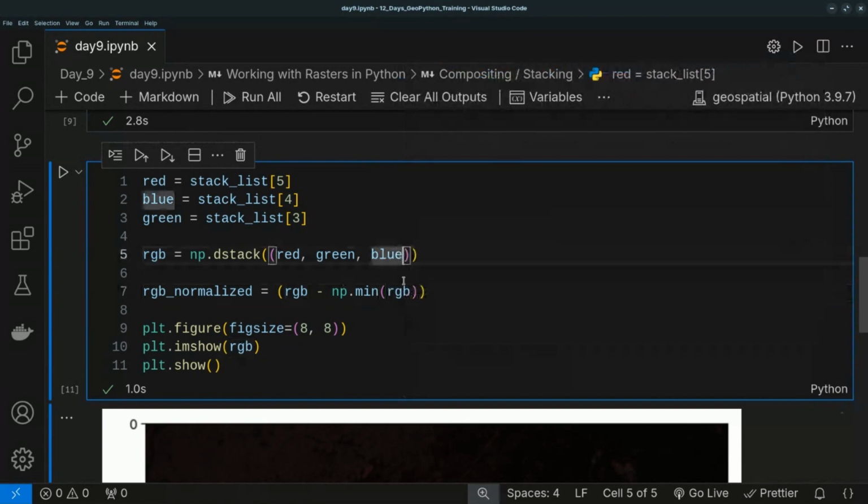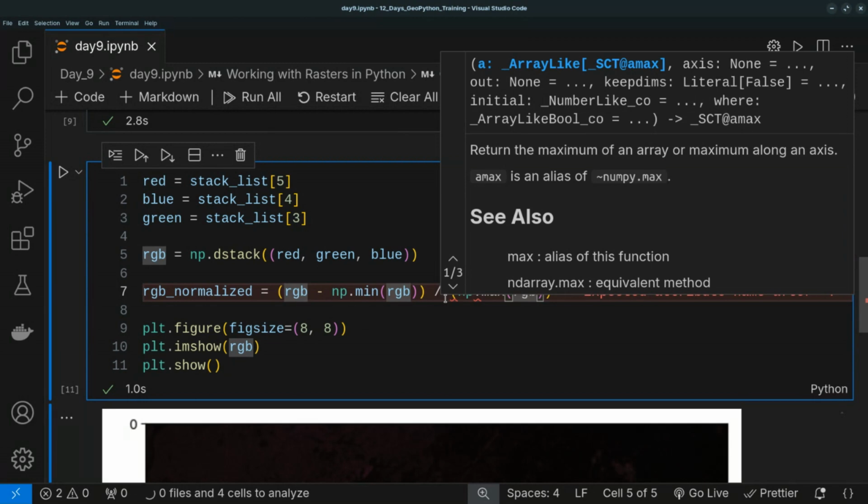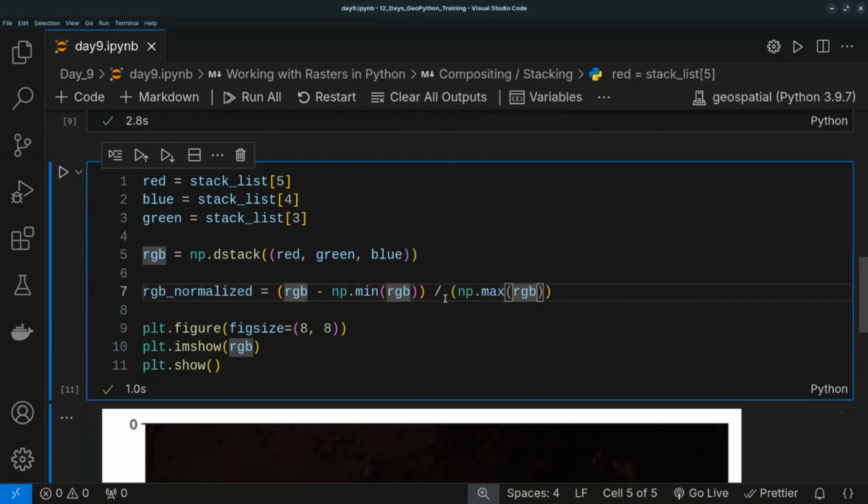And then after that, we divide it by the maximum of the raster minus the minimum of the raster. So that will be np.max of RGB, and outside that one, I subtract the np.min of my RGB.